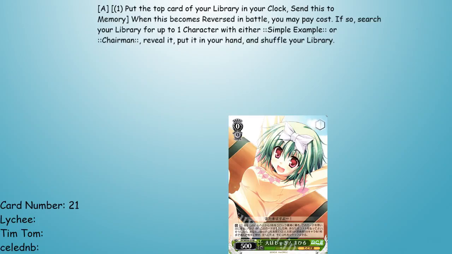Okay, so this trait is literally Tatoeba, which in Japanese means for example. Heart of the Cards has written it as simple example, which is not really wrong. It's about correct, but I refuse to say that. So I'm going to say Tatoeba. So you search for either one Tatoeba or Chairman and add it to your hand, then shuffle your deck.